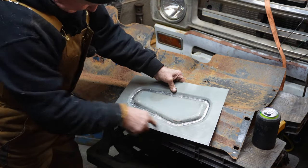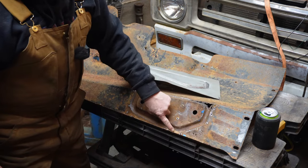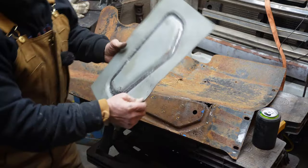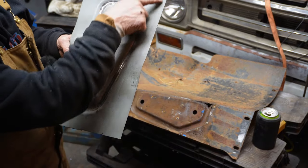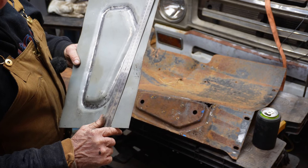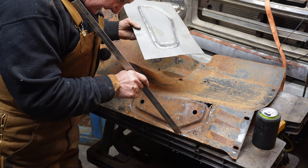And I put a mark on it here and put a mark on it here. And then the trick is to figure out where the bend needs to actually be. So, I don't know if you can see that. I drew a line from the marks. So I drew a line across there. And it looks like that.